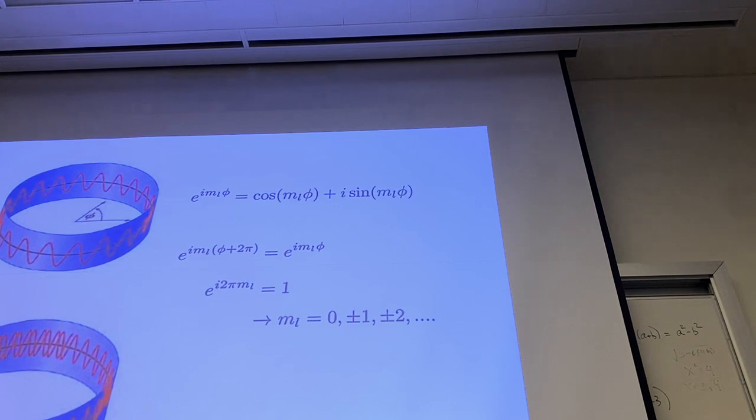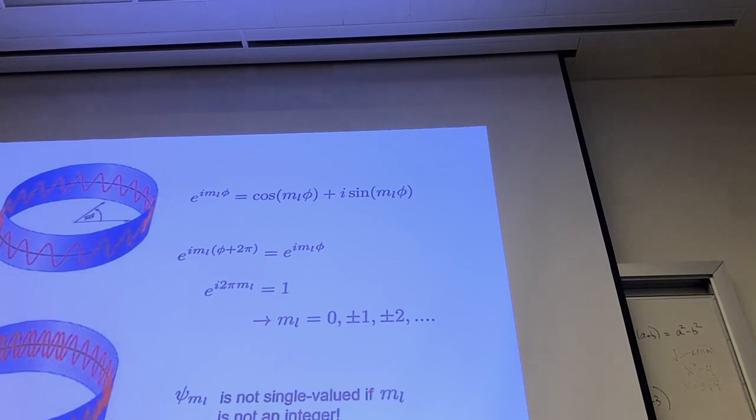Here again is a sketch. If you don't fulfill this condition, then you get multiple values at certain positions on the ring. Because it doesn't trace itself back to where it came from. It actually traces out a new wave, and therefore you get multiple values. And this is not allowed. It must be single valued. This is one of the key conditions that the wave function must abide by. So this is good news. I have now a condition for what the values of ml must be. This is my quantization condition.